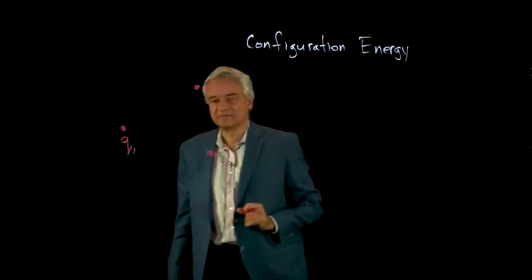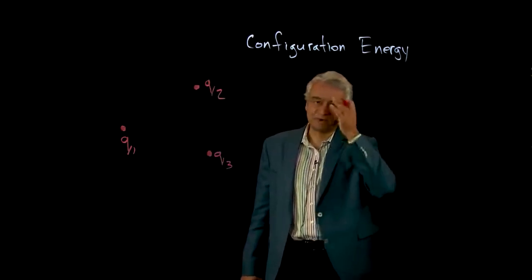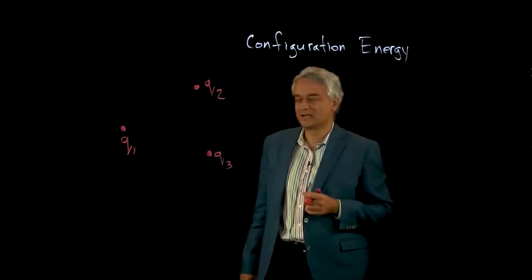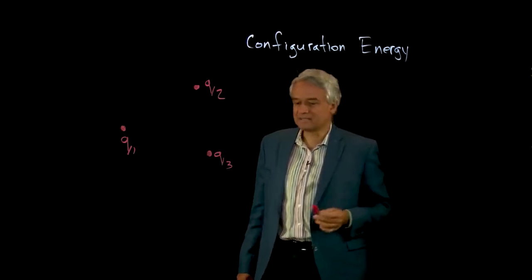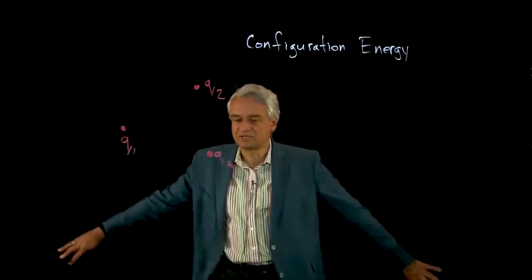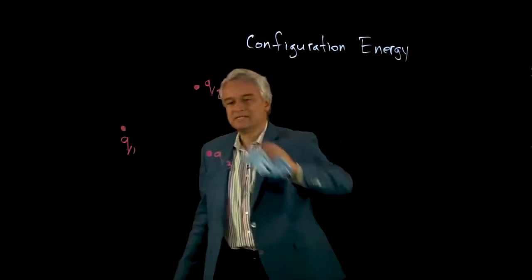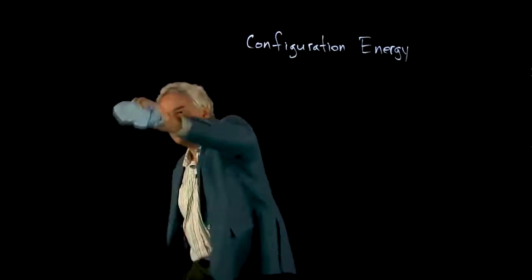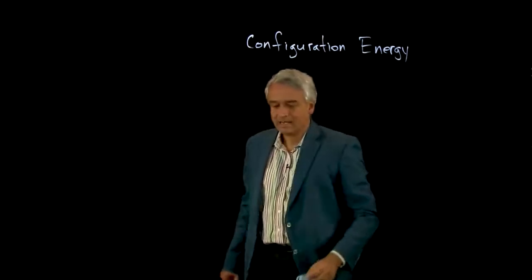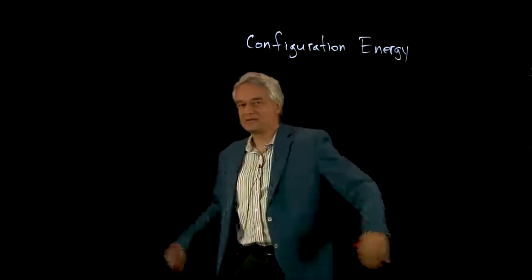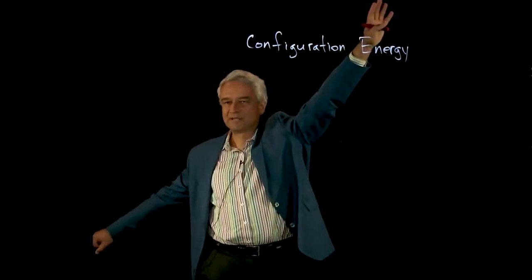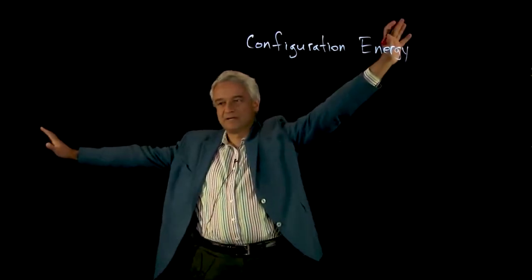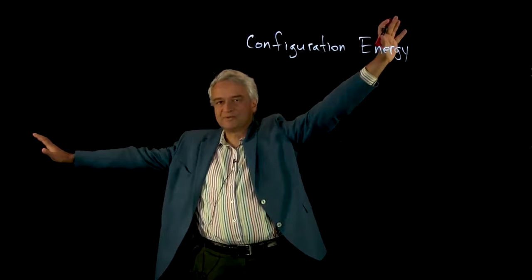I'm going to do it explicitly for this triangle of three charges. You'll see from the way that I do it that it's easy to generalize to any more complicated configuration of charges later. So the way that we're going to think about this is we're going to start by taking all three of these charges way off to infinity. When I have three charges way off at infinity in three different directions, they're infinitely far from each other. The potential of this configuration with everything infinitely far away is 0. So we're starting with 0 potential.